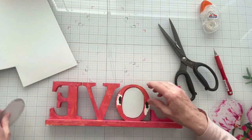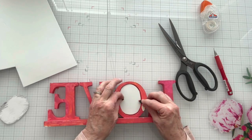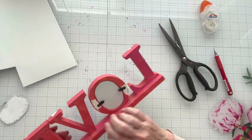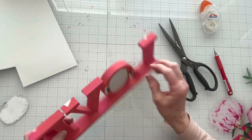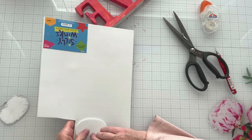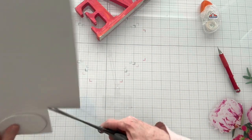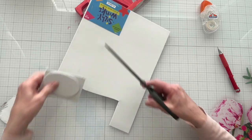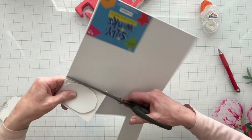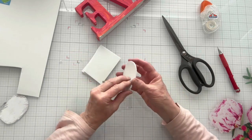And so what I did is I just took the backing off of that one piece and stuck it onto the craft foam again and recut that out. So I have a double thickness of craft foam, and that was perfect and makes it so it fits right into the oval of the sign just perfectly, and it's thick enough that it doesn't flop around at all. So that's what I'm doing here, is just getting that thickness.